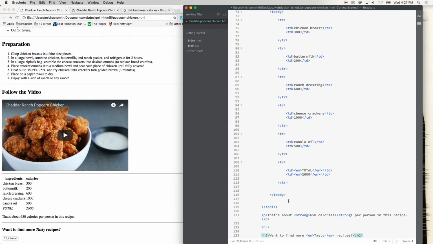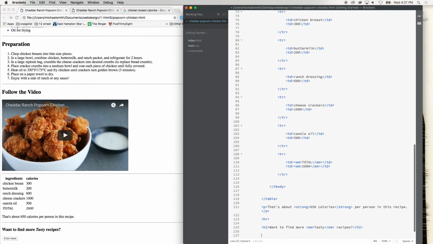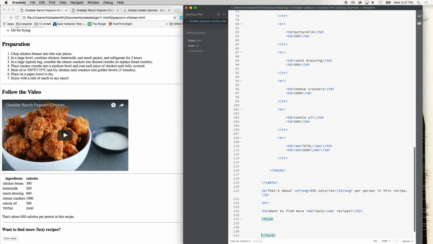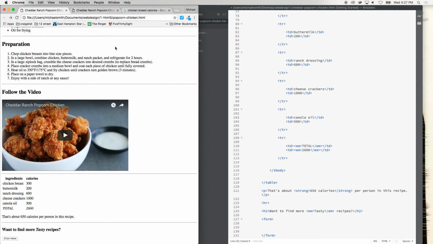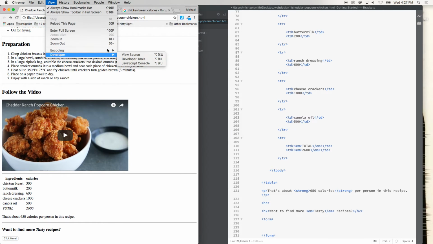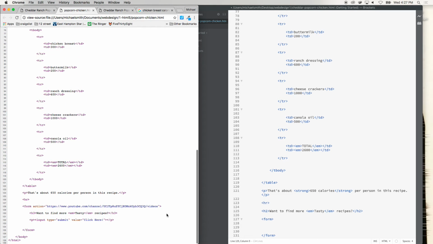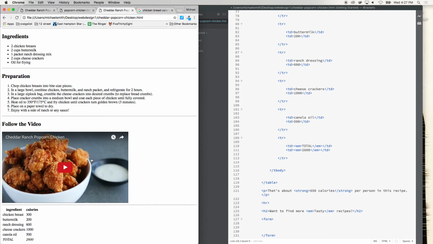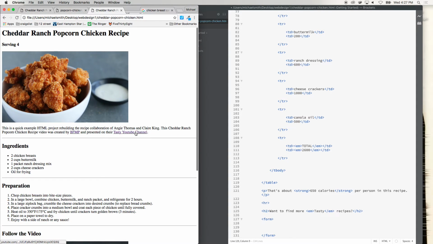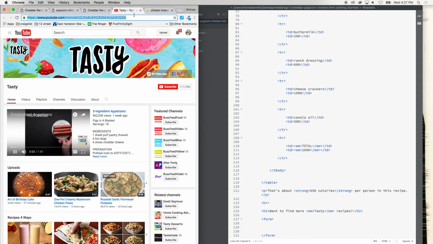And finally, we have a form. So a form, and this one I have to remember, because we're going to have an input action. Developer source, and I'll just show it to you so you can see. We're going to have a form action of going to the particular URL of tasty recipe. So we just need this URL in this, because this is where all the other recipes are.